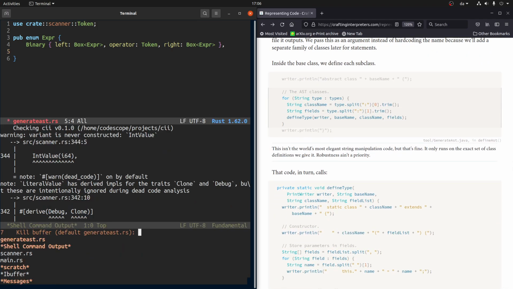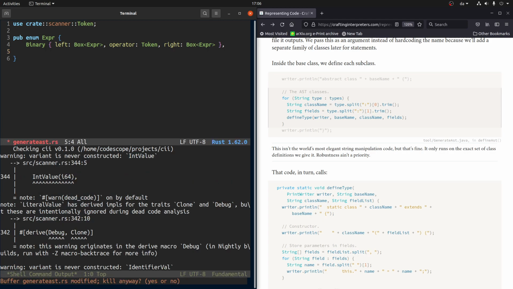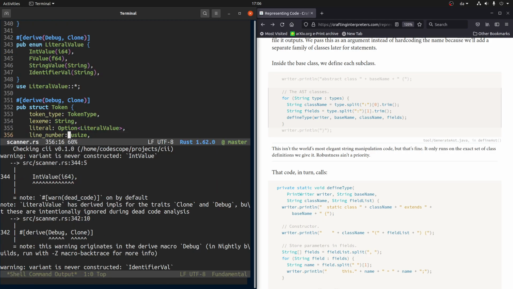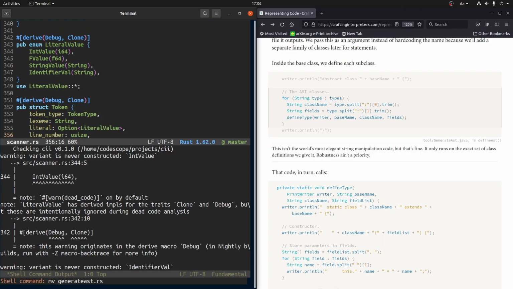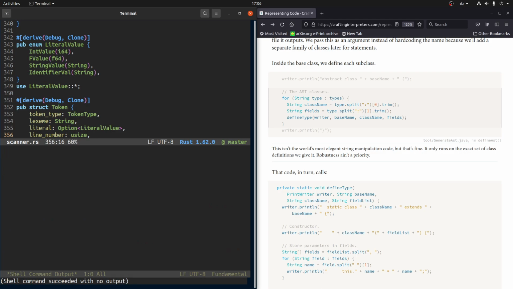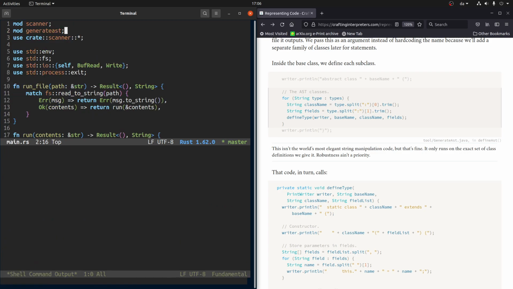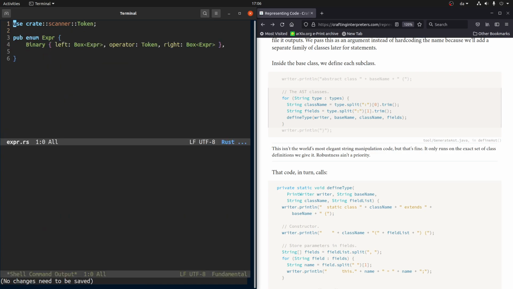So what I want to do is just rename this thing into Expr, which is what he calls it later. And then let's go into main and just call this Expr. And finally reopen it. Okay, so now it's called expr.rs instead.